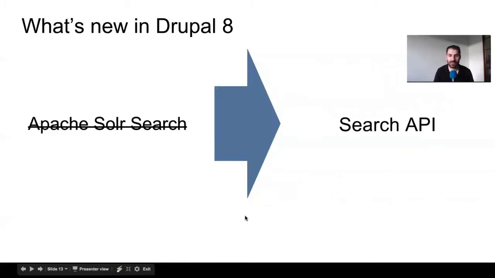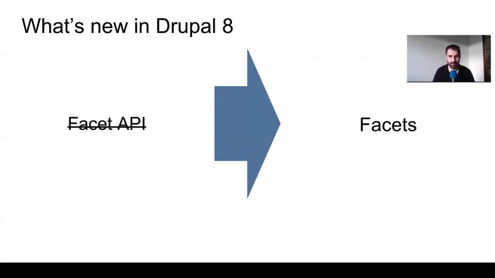Now, the next thing is the Apache Solr search module won't be upgraded for Drupal 8. They recommend you use just Search API, and that's it. And that's kind of good, because now we have all this effort pointed towards Search API, so we can make Search API great. In Drupal 7, there was a lot of effort going into the Apache Solr search module and then Search API, and it was kind of fragmented, but now everything's going into Search API. And I even remember, I think Acquia gave a bit of money to help upgrade Search API to Drupal 8, which is good.